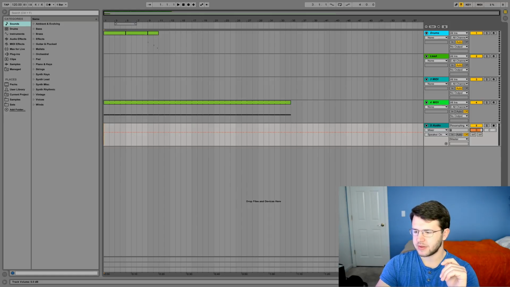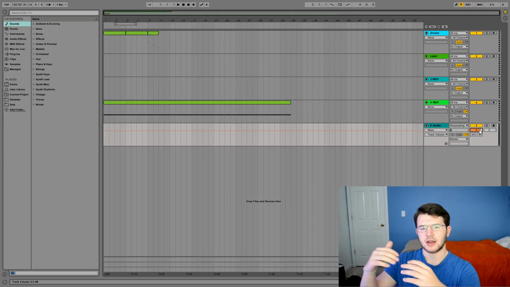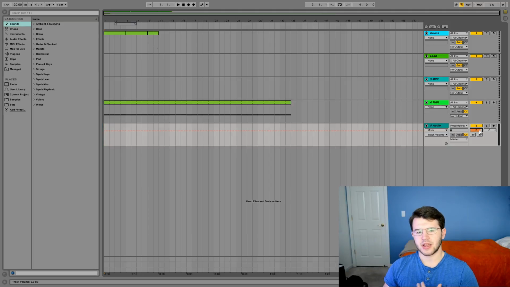Then under that, what we have here is volume control. So if you just click and drag up and down, you're going to change volume, and that is in decibels. So it's a pretty granular way of adjusting volume. It's going to start off at about 0, but don't be afraid to bring levels down really low, because it's a lot better to bring all of your levels down and then bring everything back up in the master track, which is something we're going to be talking about in the intermediate tutorials. It just gives you a lot more room to work.